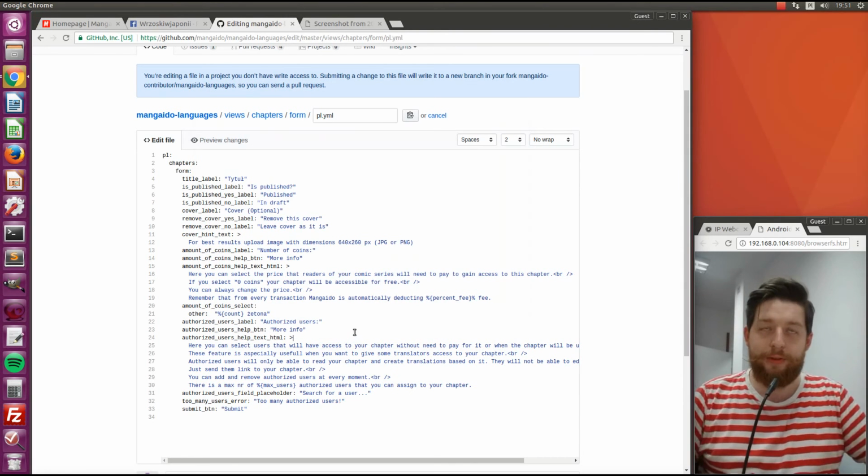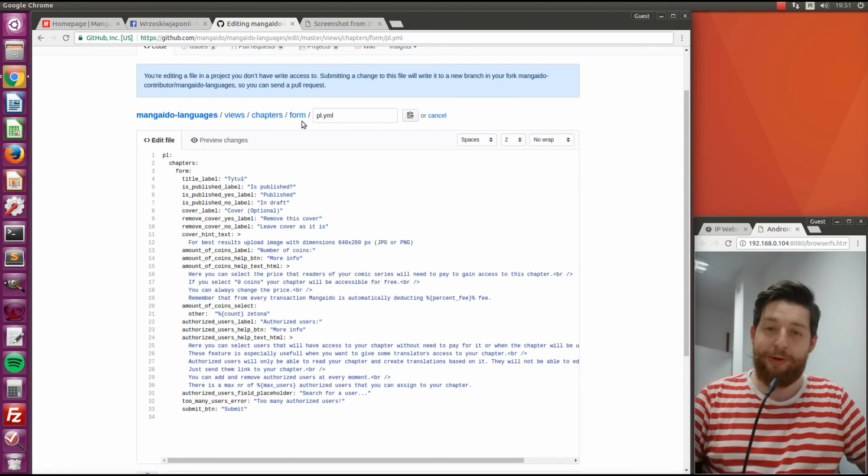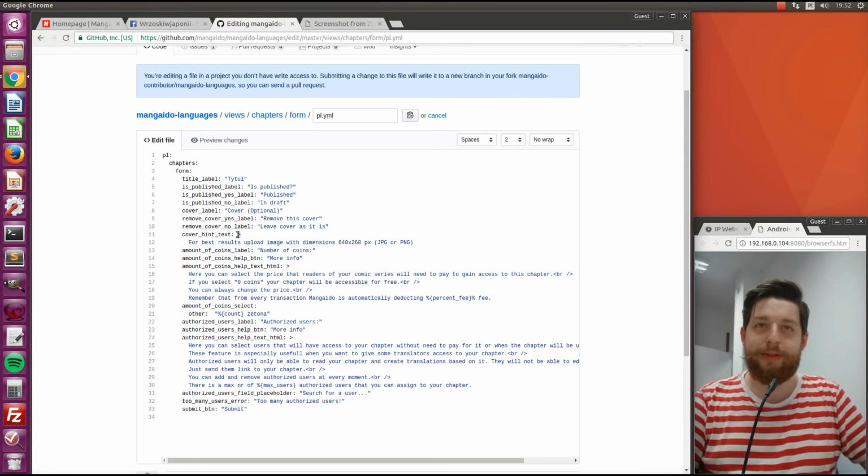So this chapters form file that we got here is a great example because we got here everything that you should know about translating. I told you about this special key that lets you move the translation text to a new line, and you just need to put 2 spaces here so that you don't need to use the double quotes.